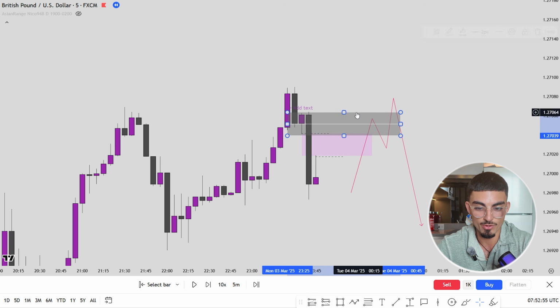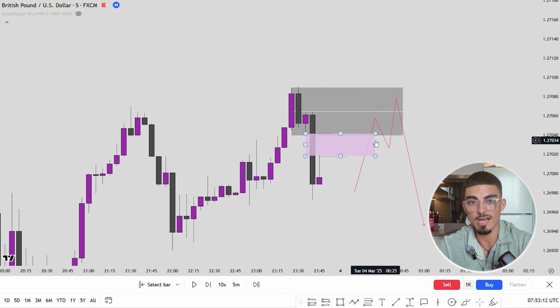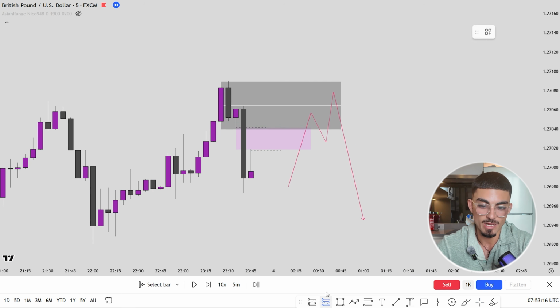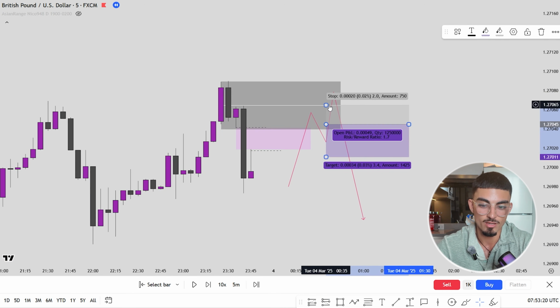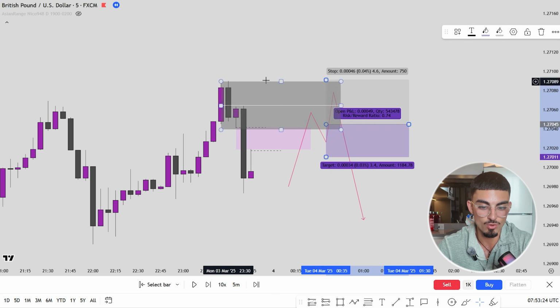And from my experience and from the experience of others in the space, it makes a lot of sense to always cover the highest point of the move, okay? So for this example, although this is the candle that caused the move down, I would still mark out this entire range just so that I have more breathing room. That way, when I come to take a sell position, I'm not entering too early with my stop loss like this and getting stopped out, but I'm able to enter with a bit of a bigger stop loss, covering the entire order block.